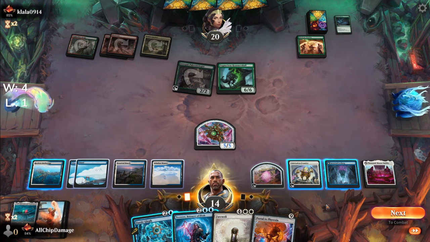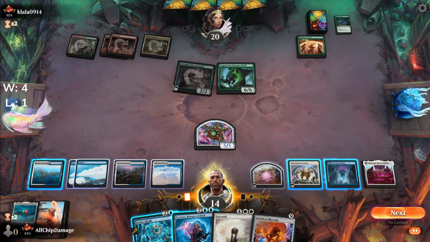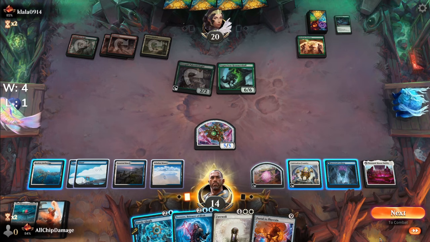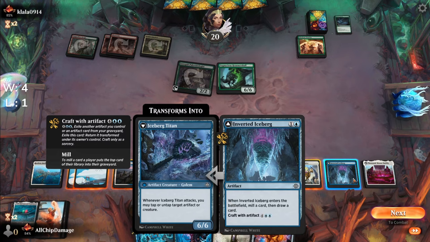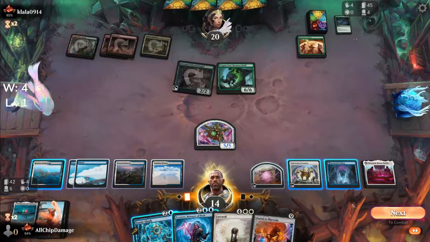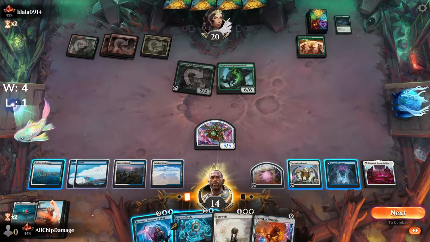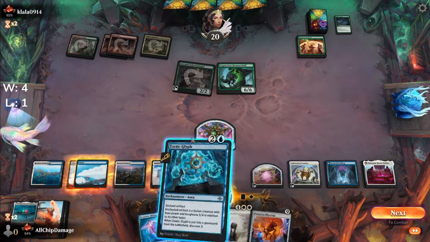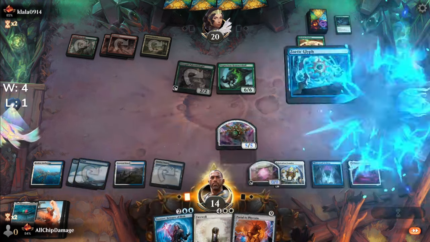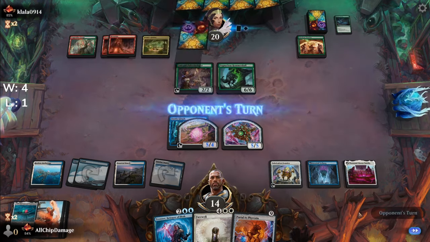What do we do here? We're 2 mana short. We can create another blocker. No. Well, actually, I don't mind that at all, actually.